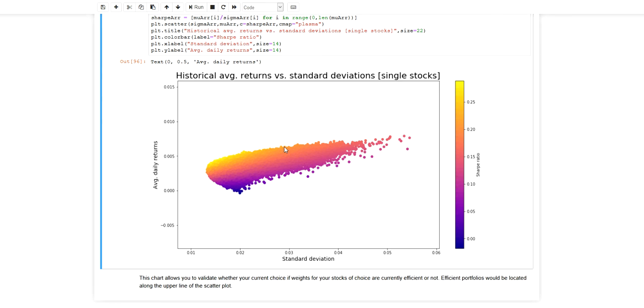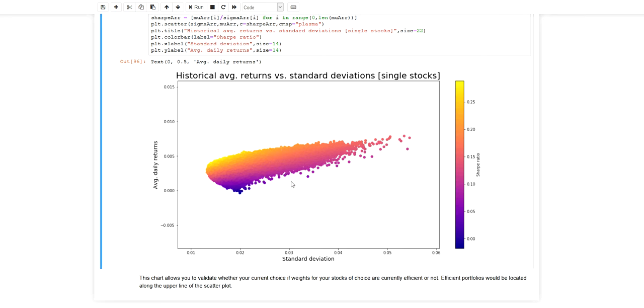And from that you could backwards then derive the, historically speaking, optimal combination of stocks, or the optimal weight that you should apply to the various stocks if you want to maximize your return at this level of standard deviation.